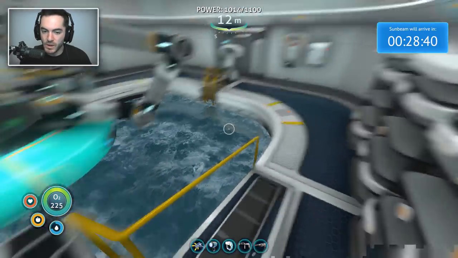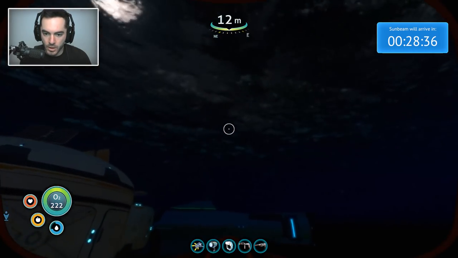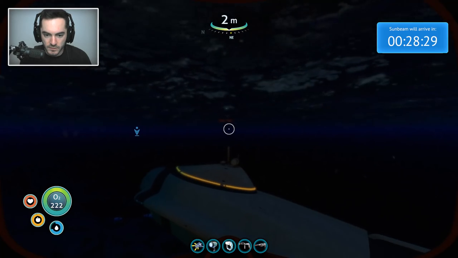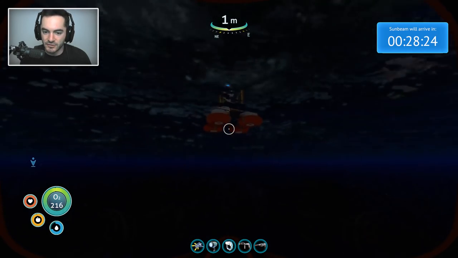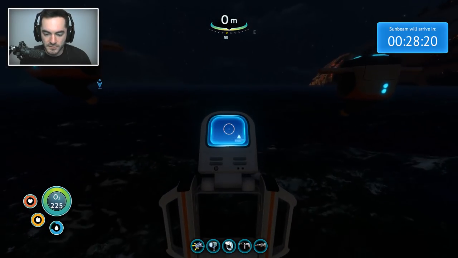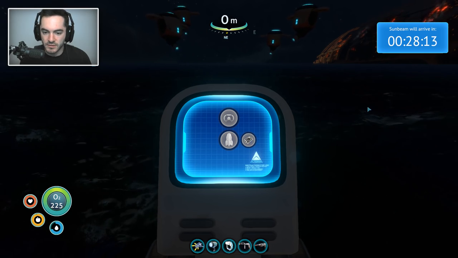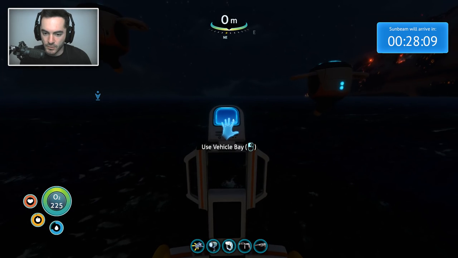Very good. Well, let me go check the mobile vehicle bay and see if we can find that thing. Where did I put it? I think it was over here somewhere. Oh, there it is. Sunbeam landing site. It just doesn't show up in Beacon Manager. I see it now. Let's see the launch. Oh, Neptune Escape Rocket. Launch platform, titanium ingot, computer chip, and lead. I think we actually have all that, so I can make that. Let me focus on making that real quick.